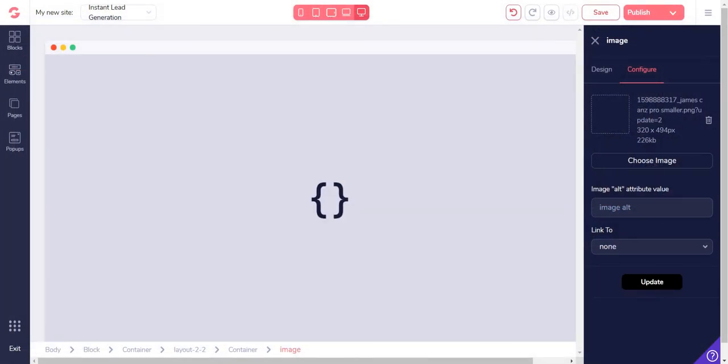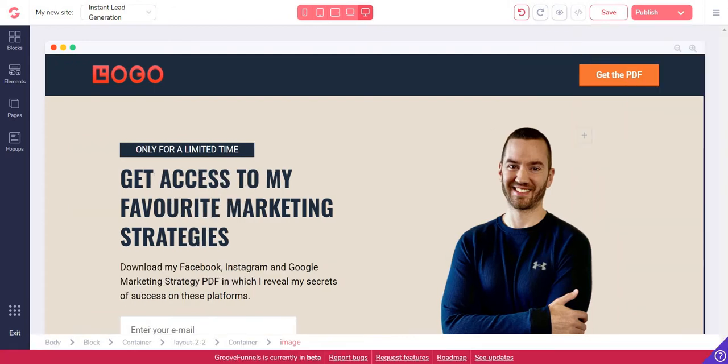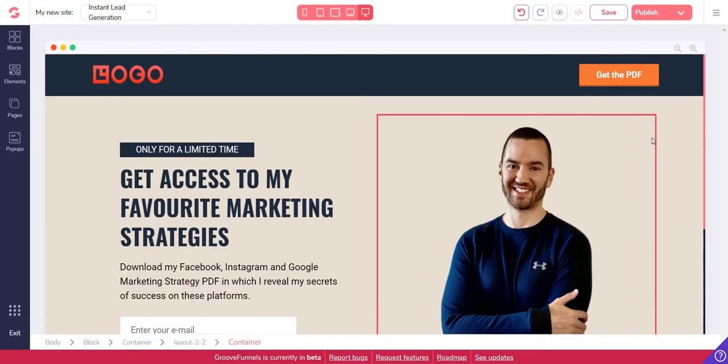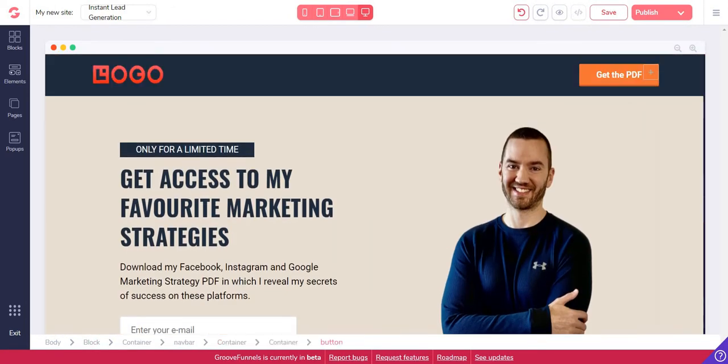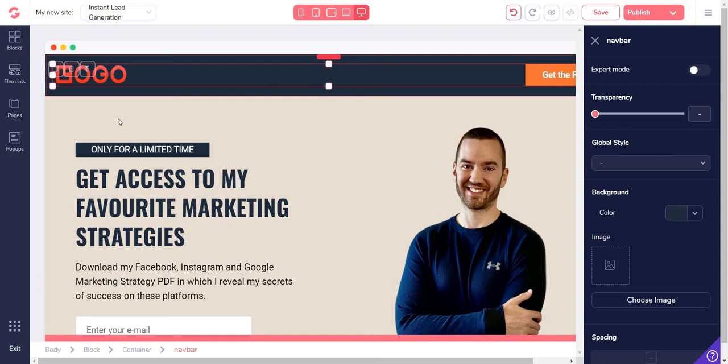It should be much bigger. Okay, not too much bigger, but you get the idea. There it is. So there I am. That's the picture there. That's cool. Now we want to decide if we want to have this top part here. So if I click on this, you'll see that it highlights this entire section. This could be a little bit better. It doesn't show it right now, but if I scroll down before, it still says that GrooveFunnels and GroovePages is still in beta. So keep that in mind.